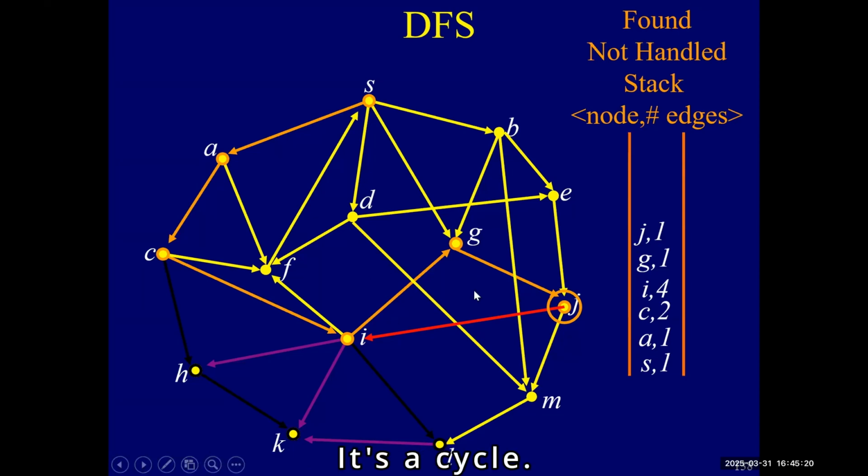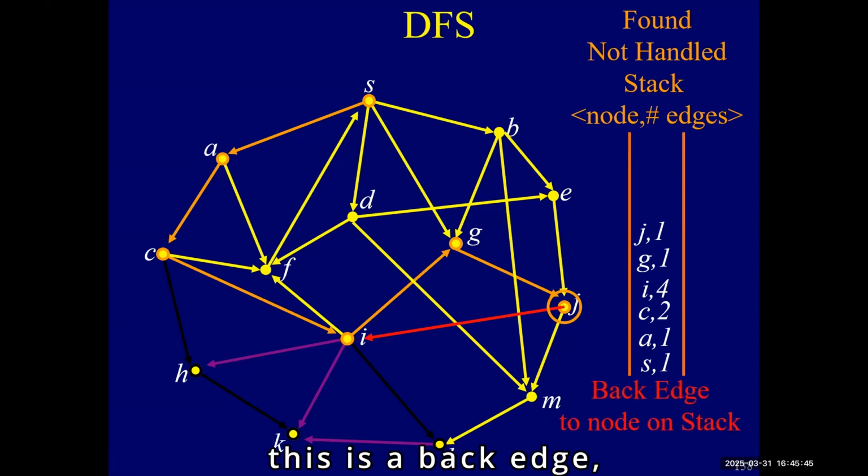And anybody notice something that's right here? It's a cycle. Why is it a cycle? Well, one of our loop invariants is that what's on the queue is a path, and now we have an edge back up. So that gives us a cycle. These back edges are useful for finding cycles. So we say, hey, this is the back edge because it's on the stack. It forms a cycle. That was exciting.